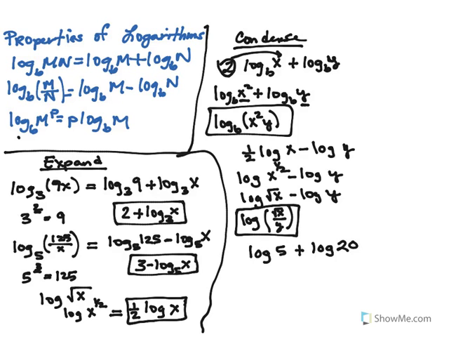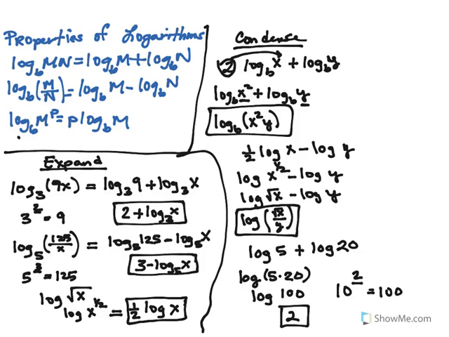And then let's look at this. Log of 5 plus log of 20. If we want to condense this, we're going to have a single log, 5 times 20. Well, that's log of 100. If you can simplify by multiplying the values, you should. This is log base 10 of 100. What does that mean? That means 10 to something can give us 100. What is that exponent? That exponent is a 2. So log of 100 simplifies into 2, and that would be the answer. And that's it. And remember, that math is easy, and you can do it.